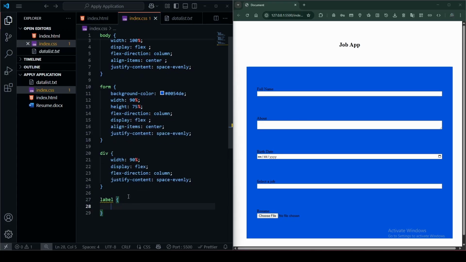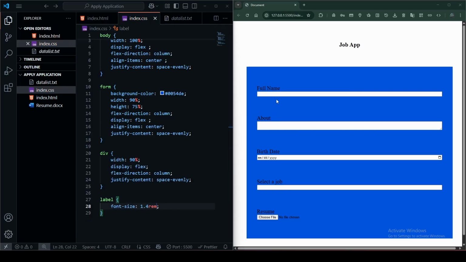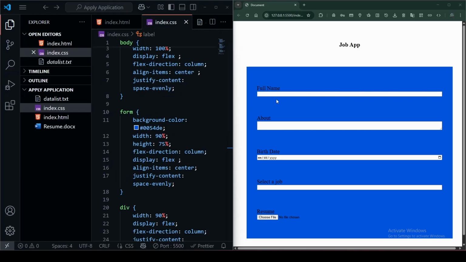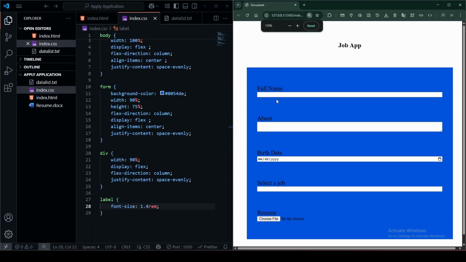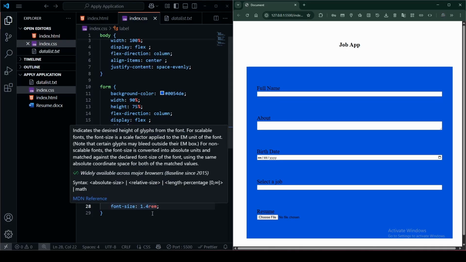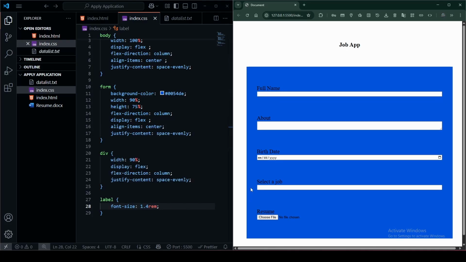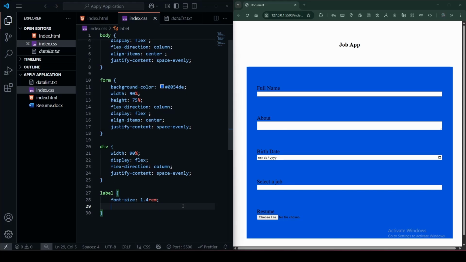Okay, the label, what about it? Please, I want the font size to be 1.4 rem, so it changes by zooming in and zooming out. But if we used pixels, it's going to stay in its size. Okay, font size 1.4 rem, and what?